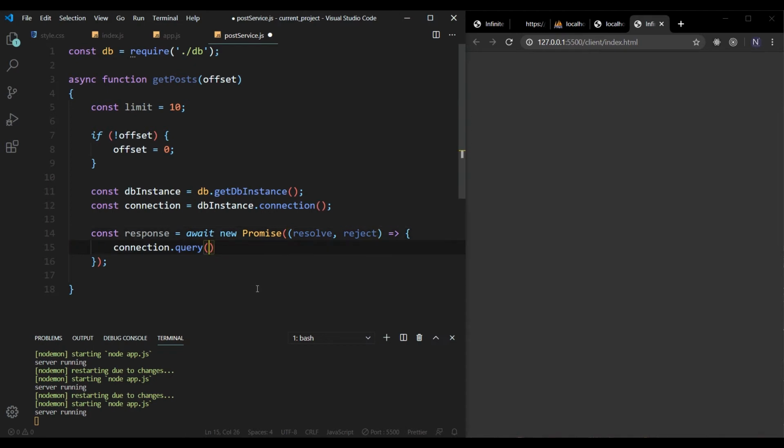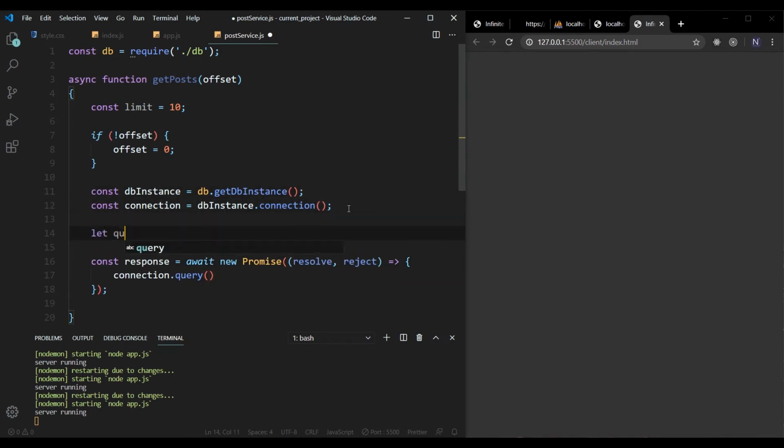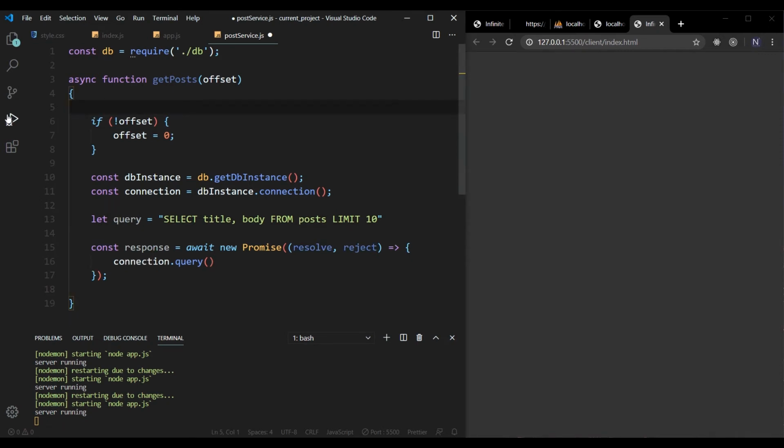All right, so in the query, let's create a variable. Select, let's do title, comma body from post limit, and limit is actually always going to be 10, so there's no point of even having that constant.